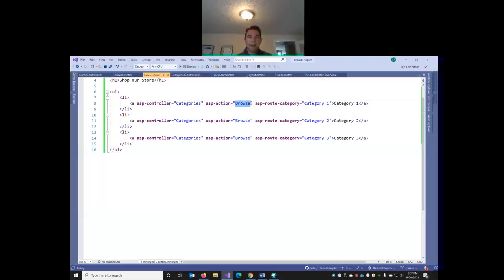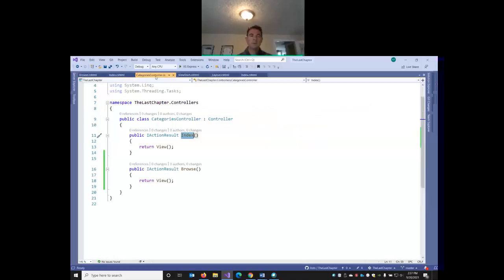So now we're going to need to modify our browse method to accept a parameter with this exact name. The name has to match exactly. So we're going to add a string parameter to the controller method. So we're going to go back to our categories controller. So far, all the methods we've worked with have not used any input parameters. String. So we're going to define that when browse gets called, we're also going to pass in a value called category.